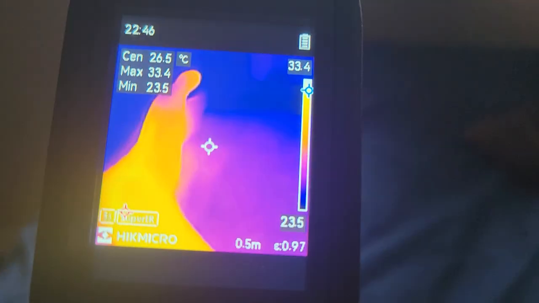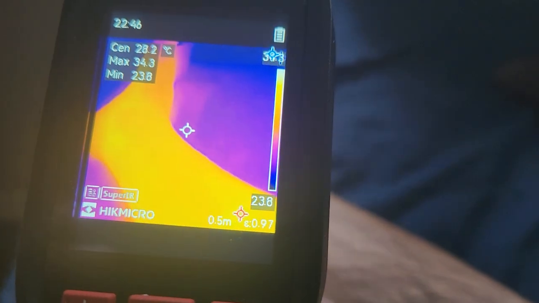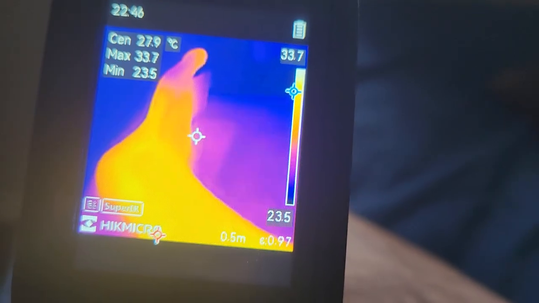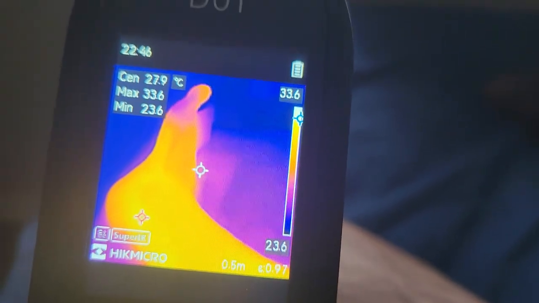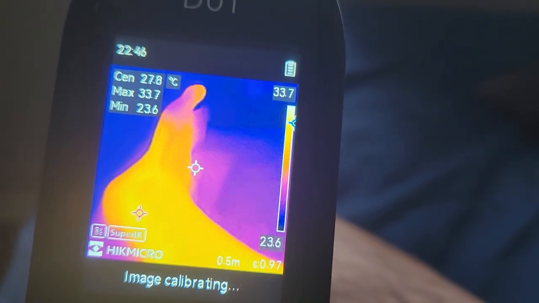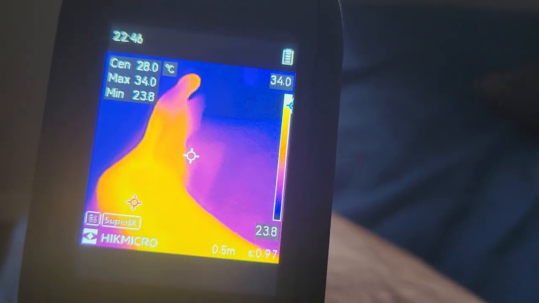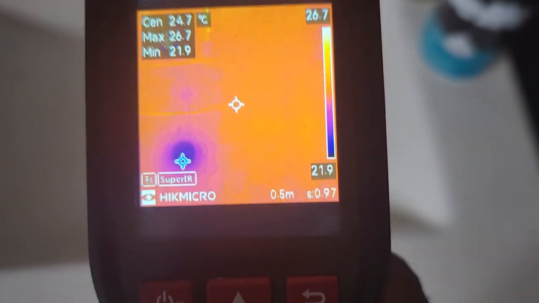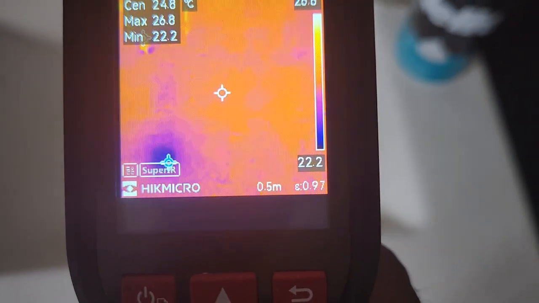Now see, what do you see? It's my leg. So for humans it's very easy to detect. Okay, you see, it's because of my body heat, it appears like this. If you go to your washroom area, even there it's going to be very useful, especially at the corners. If there's any leakage, any moisture forming, it will definitely give you the indicator. See, it's covering a sink.